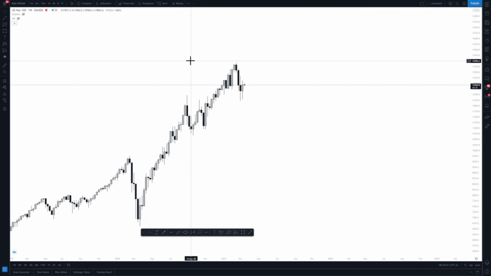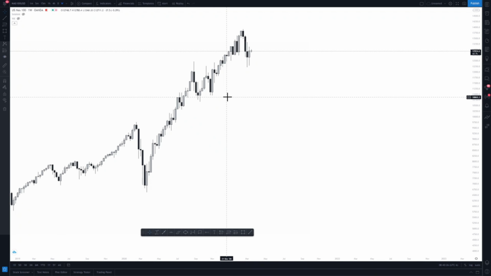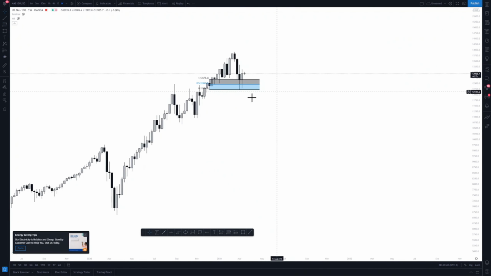We are looking at NASDAQ 100. This is the top down analysis of NASDAQ 100, and for now we're on the weekly time frame, and we can see here that we had a bit of a rejection, and we want to see what actually happened. As I look clearly into the market, I can see that we had a lacuna candle. It's just some terms of the smart money concept, which is over here, the lacuna candle, and that's where actually the market turned. So we had a lacuna candle over there, guys.